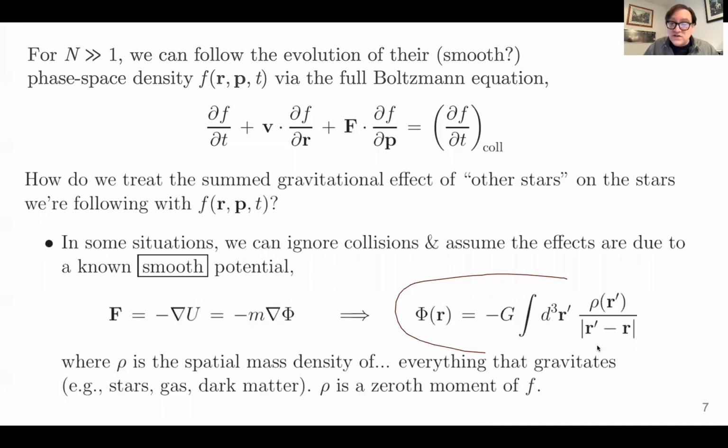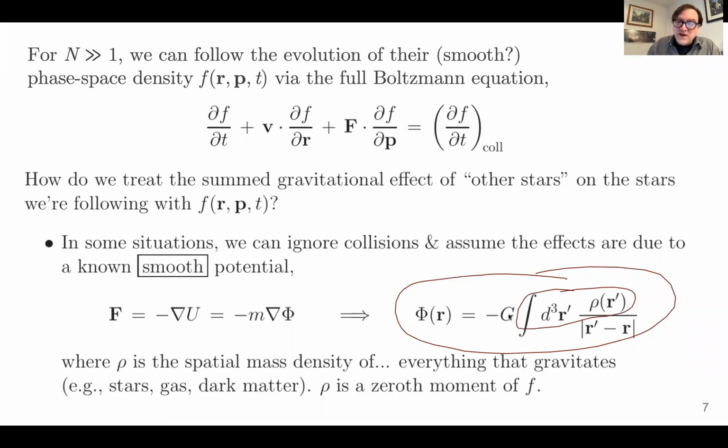You can write the potential as this integral over the volume of which there are gravitating particles. And if you're treating everything continuously, this is a mass density: how much density per unit volume is there, divided by the mean distance between where you want to measure it and each little volume element. Of course, I'm sure you've seen how this reduces, right? If this density function is just a delta function, if there's just a point mass at one point in space and vacuum everywhere else, that rho is just m times the delta function. So this integral over rho itself is just m.